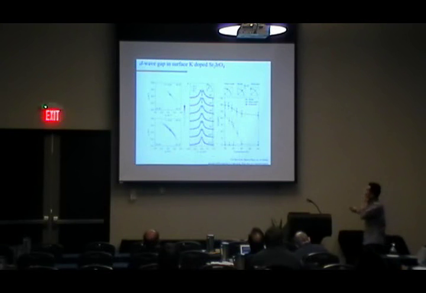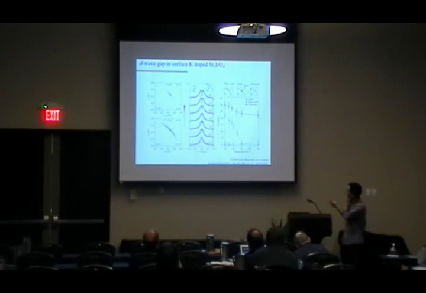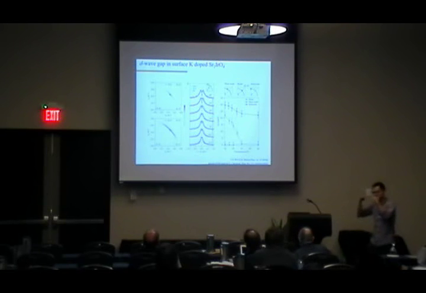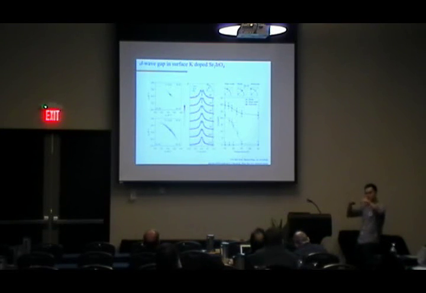Okay, and what's more remarkable are studies that were published very recently, which show that if you start in the pseudo-gap regime and start lowering your temperature, at some point the gapless segment of your Fermi arc collapses into a node. And so you get a low temperature structure that looks like a D-wave gap. Okay, so this has been shown by both photoemission, which I'm showing here, as well as STM.